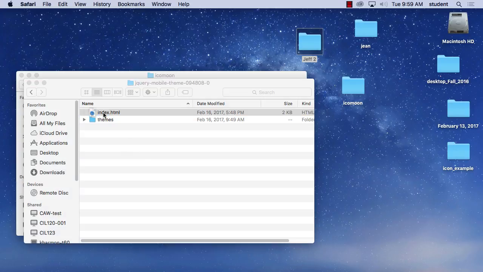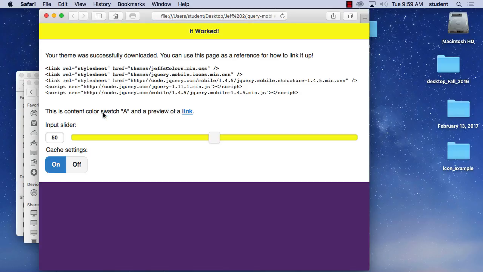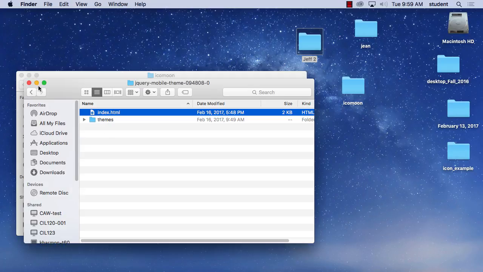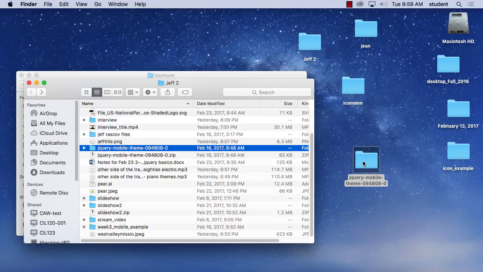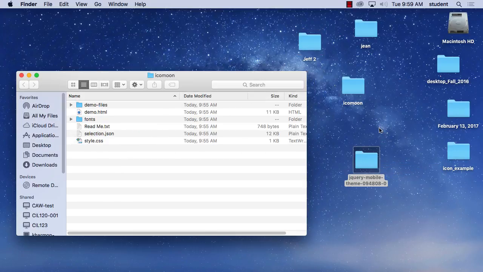Was it this one? Did we make this theme? Oh, this is the purple one, huh? Beautiful purple one. Maybe I'll use this one. So I have one I was already working on. Let me put my stuff in there.